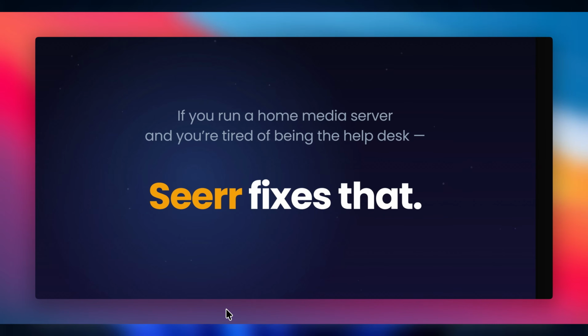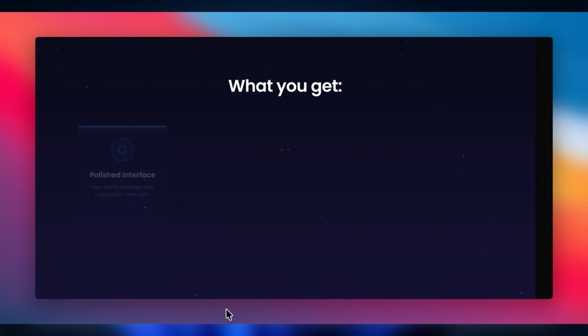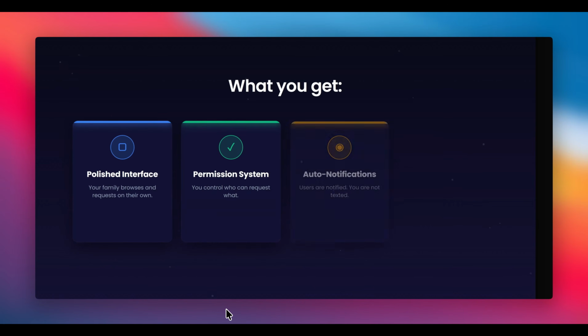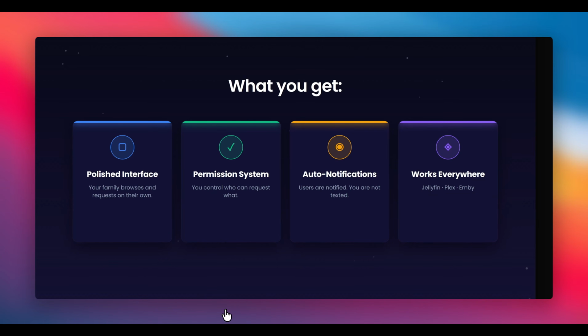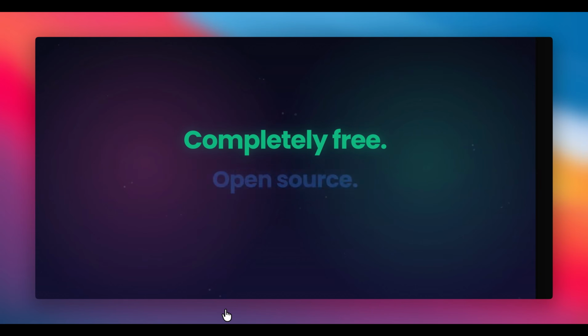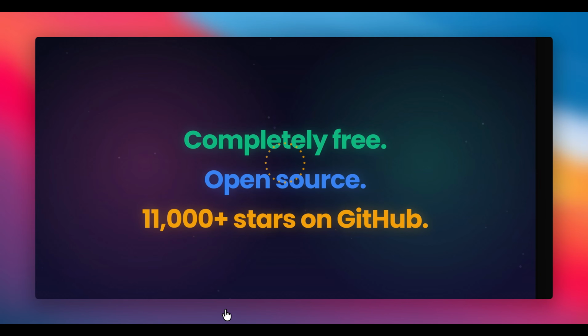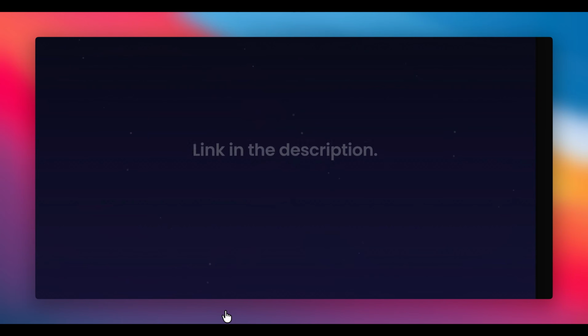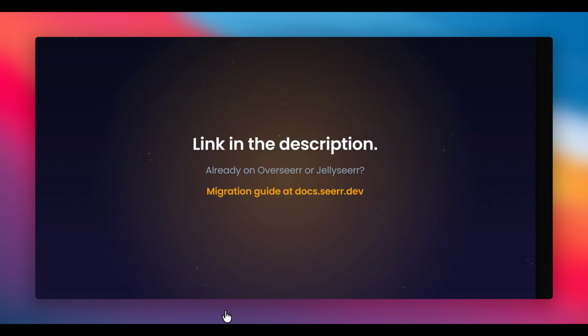It notifies everyone automatically, so people will stop texting you. It's completely free, it's open source, it has 10,000 stars on GitHub, probably more, and it works with Jellyfin, Plex, and Emby. The link for the project will be in the description below. And if you are already running Overseerr or Jellyseerr, there is a migration guide that makes switching very easy.